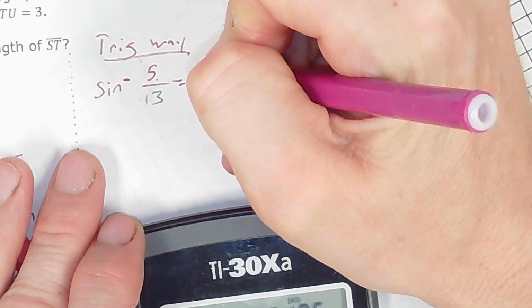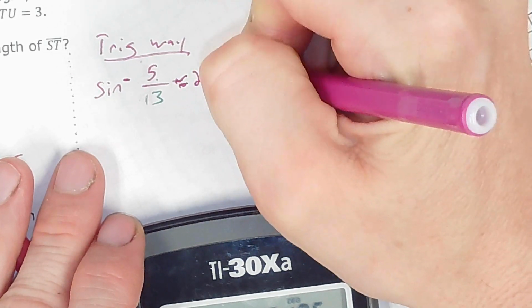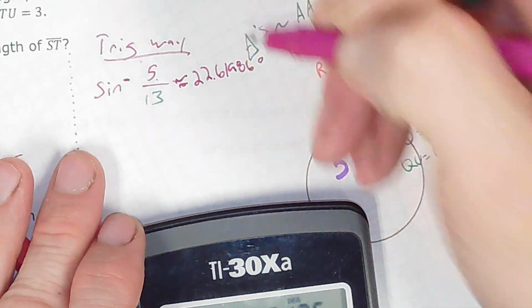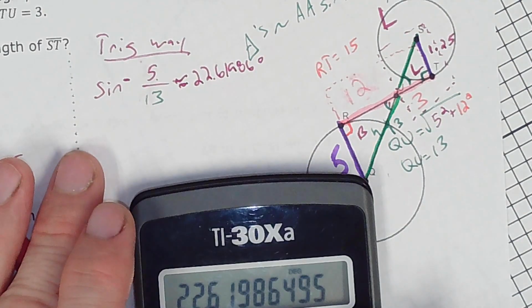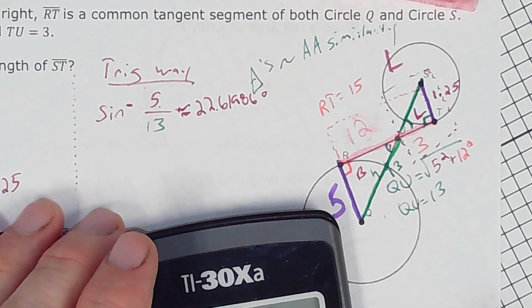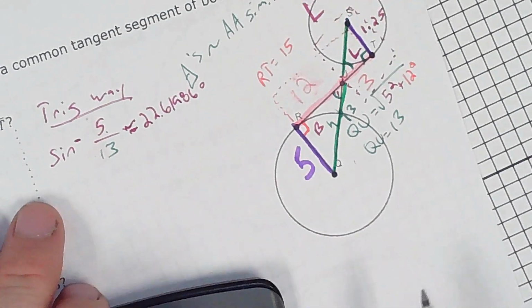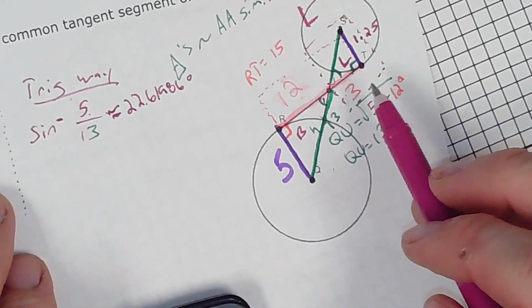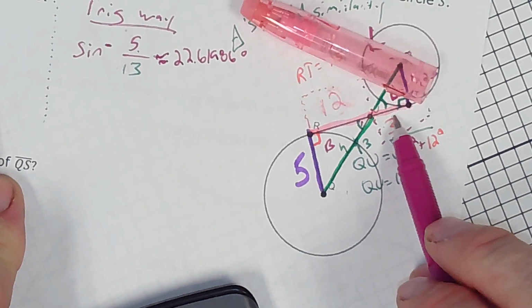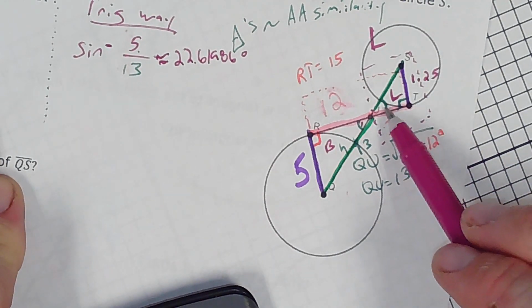So it's going to be approximately 22.61986 degrees. I'm just going to save this in my calculator because the very next thing is I'm going to take the tangent of this, right? And why am I going to use a tangent? Okay, so I know that I'm dealing with the adjacent line segment of this angle.